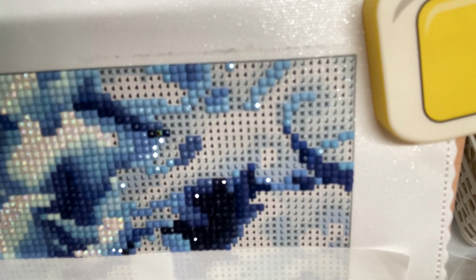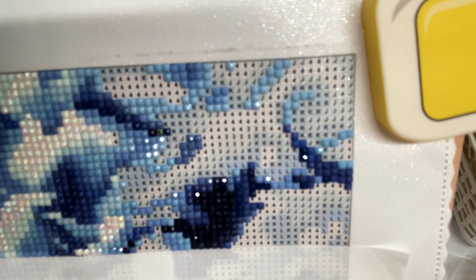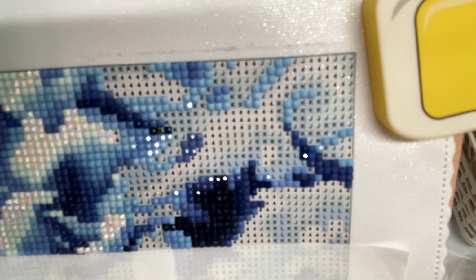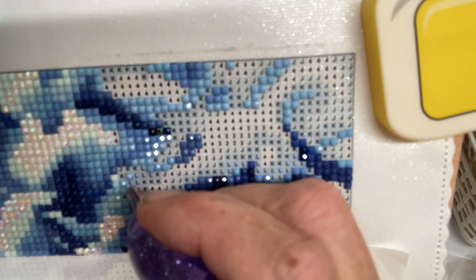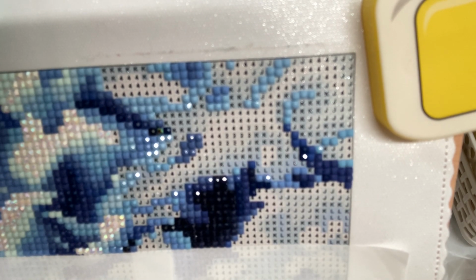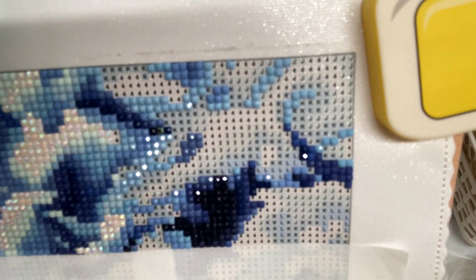But you will still see lots of my storage. And the reason I did that is because I just needed it done. My phone's been playing up where my phone will only allow me to record so much. However, what I'm going to do, because I've been fiddling with the phone, is when I do the kitting up ready for my heaven and earth, I'm going to do it in a few parts. I'm not sure how many parts, because there's 239 colours.